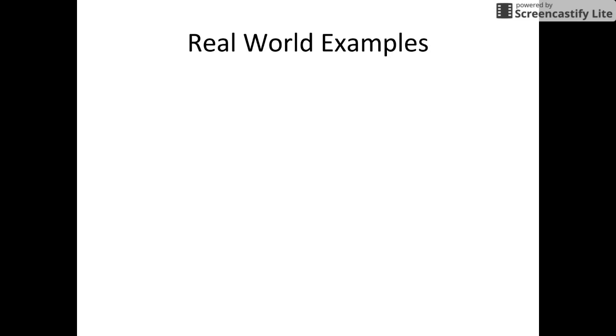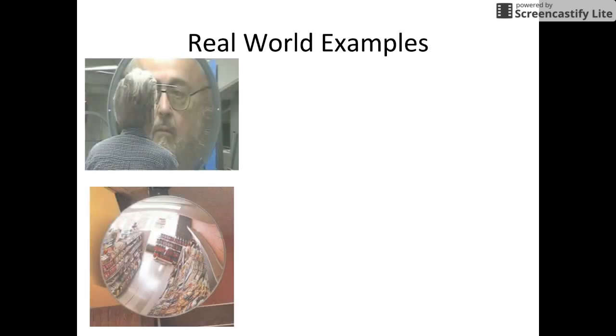Well, I thought I'd show you some of the real-world examples you may have run into. If you've ever used a mirror that will let you look at your face very, very closely, which I don't recommend, you've used a convex mirror. The same thing is true if you've ever been to a convenience store and noticed up in the corner there's a convex mirror. This is so that the cashier can see a wide angle of light gathered and focused in a straight beam back to the cashier. This allows the cashier to look up and down the aisles without having to leave the register. Keeps an eye on shoplifting.